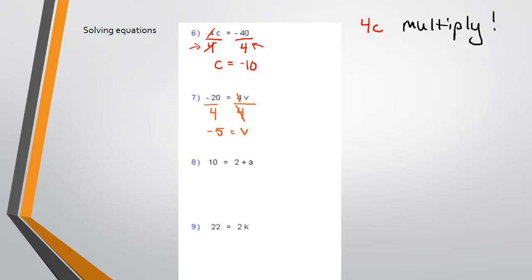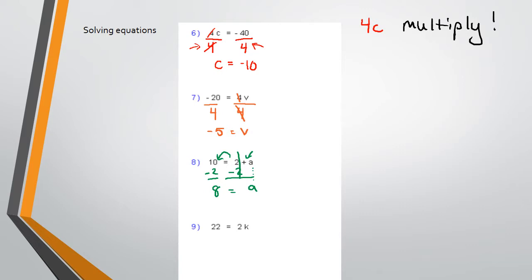All right, this next example, number 8, you'll see right there is an addition sign. So what's the opposite of addition? Subtraction. So I'm going to take away 2 on this side, and that gets rid of that, gone, right? And all that's left, my a just drops down right there. And what I do to one side, I must do to the other. So I'm going to subtract 2 on that side. 10 take away 2 is 8. Don't forget your equal sign. 8 equals a.